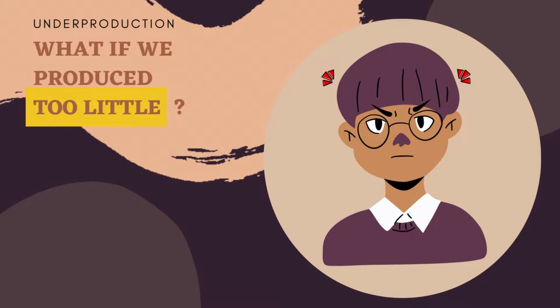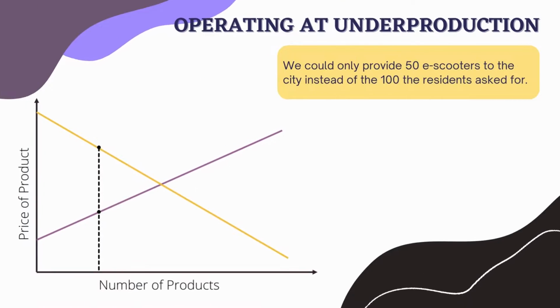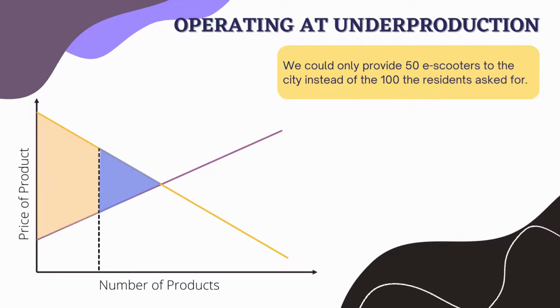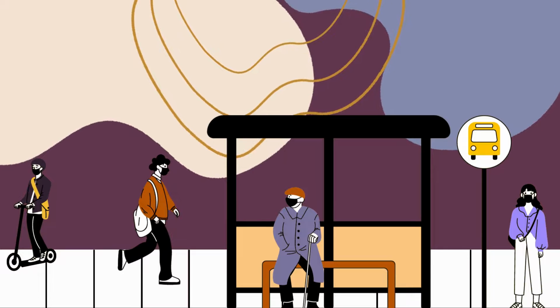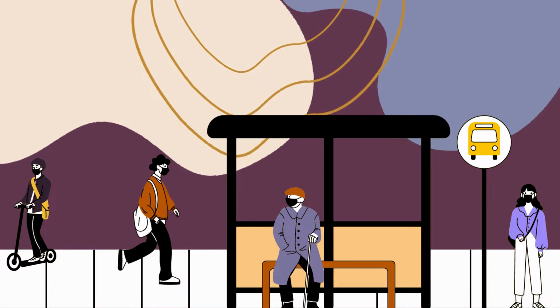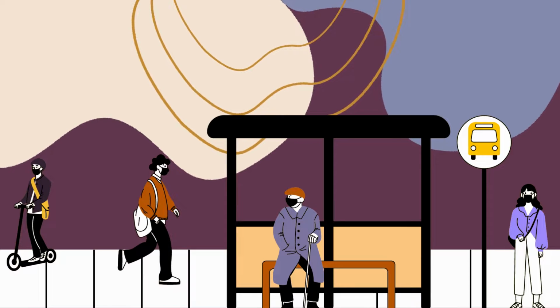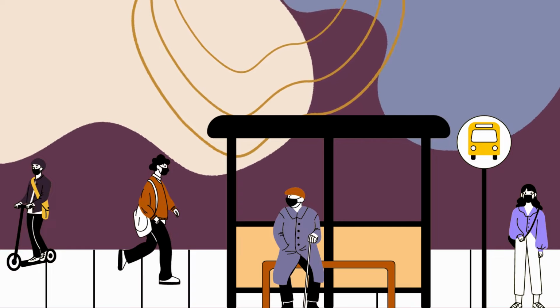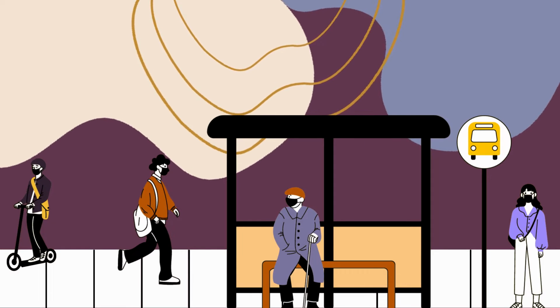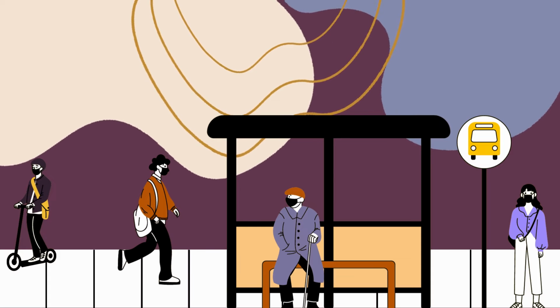Now let's say we could only get 50 e-scooters to the city. What does that do? While we still experience loss in social welfare, if we underproduce e-scooters for our city, we actually have potential incremental welfare that goes unrealized. In a perfectly competitive market, over or underproduction can happen if taxes are raised or if monopolies begin appearing. But whether we overproduce or underproduce the number of scooters in our city, we definitely are not maximizing the social welfare felt in the market, which is what we should be doing.